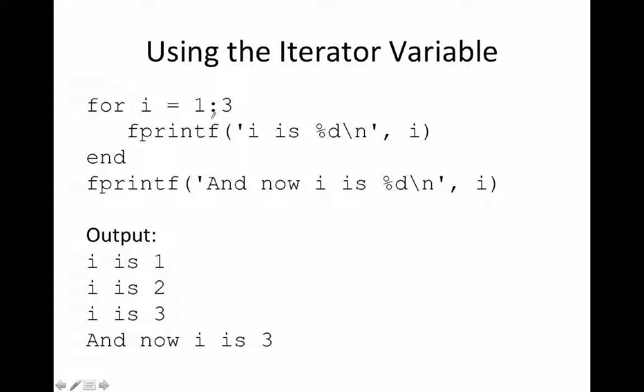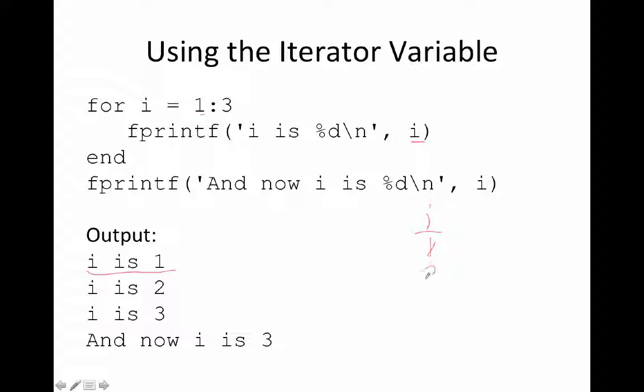So here's an example of a for loop in MATLAB in which we're actually using the iterator variable in the action of the loop. So let's keep track of the value of the loop variable I. I is going to start at 1, and when I has a value 1, we're printing "I is" and the value of the variable I, which is 1. So the output is "I is 1".